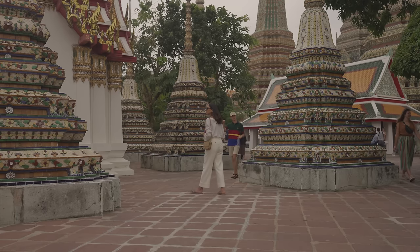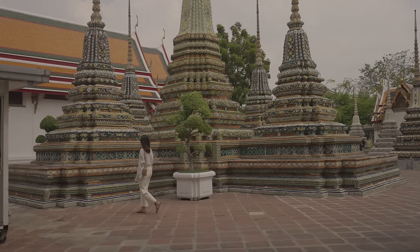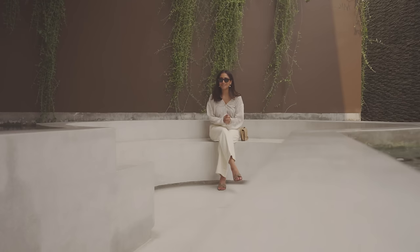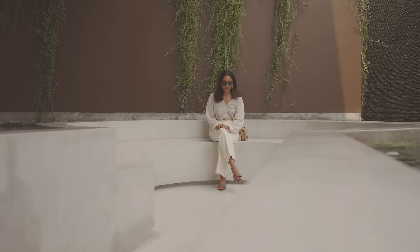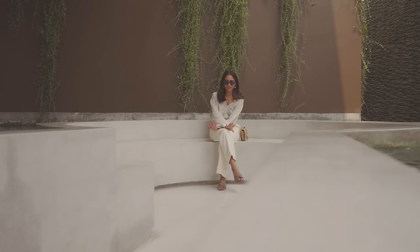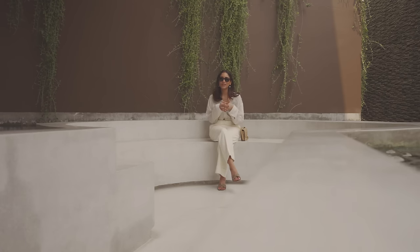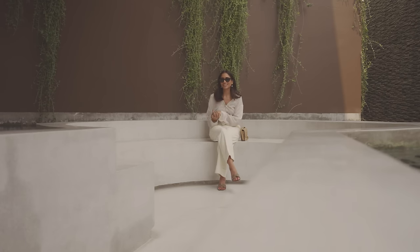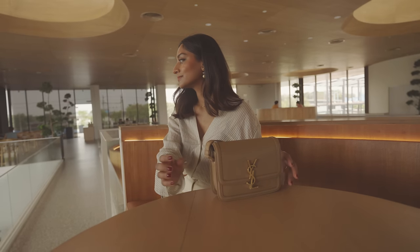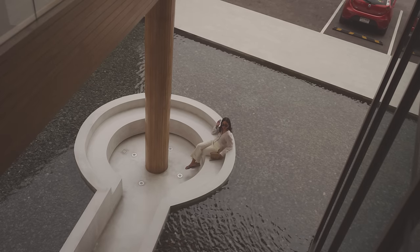So we've been exploring a little bit. We went to the temples this morning and I wanted something really breezy. I have on a shirt from Massimo Dutti — I picked it up because it's so light and airy and really breathable. I have on these trousers from Suzanne that I picked up last spring and I really love the cuff detailing. They're very chic but still pretty casual and easy to wear, and I've paired it with my Hermès Oran sandals and my YSL beige bag because I wanted something really light, neutral, and airy today.